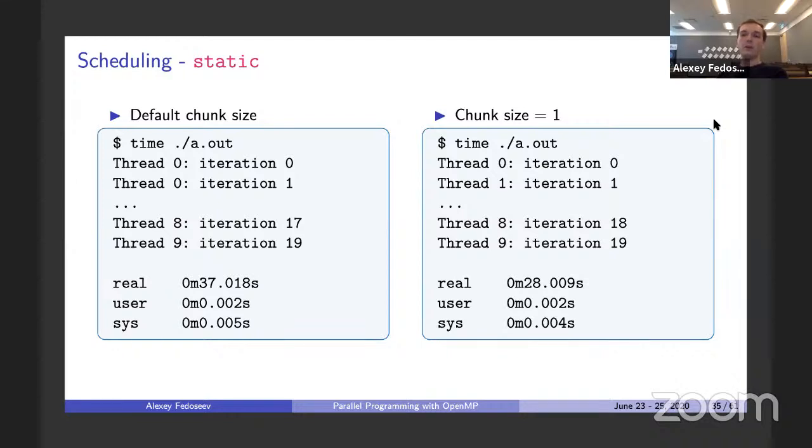So here you can see that, of course, one thread worked on iteration 19, but the total time is only 28 seconds. It means that the thread that took the longest, not thread number 9, was also working on probably iteration 9, because 9 and 19 give you 28.